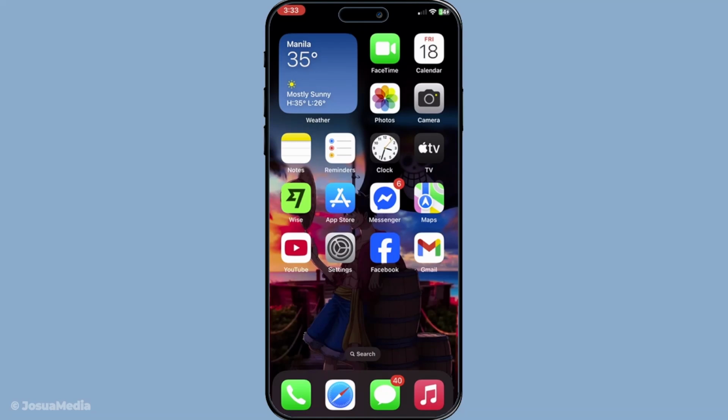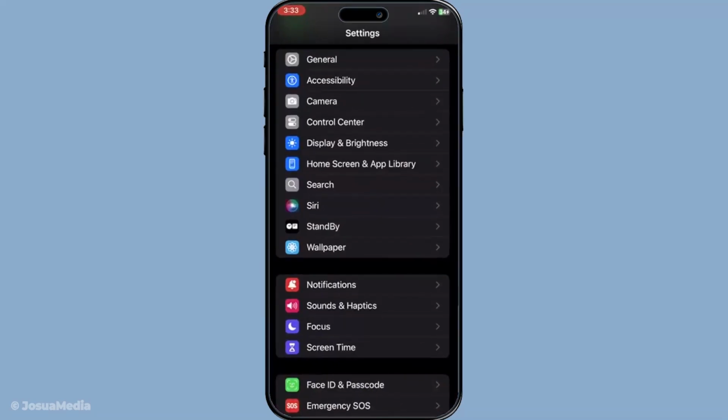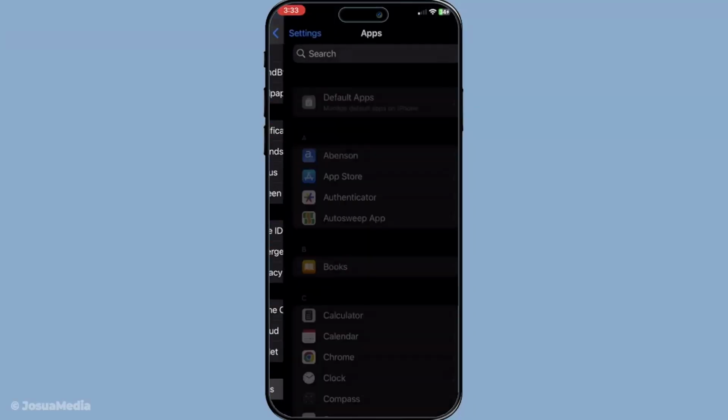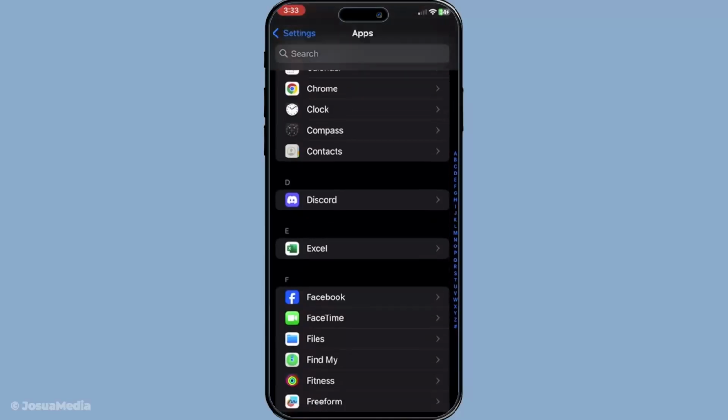First, you'll want to open the Settings app on your iPhone. You can usually find this on your home screen. It's the app that looks like a grey gear icon. Once you're in Settings, you'll need to scroll down a bit until you see Messages. Tapping on this will take you directly into your iMessage settings.